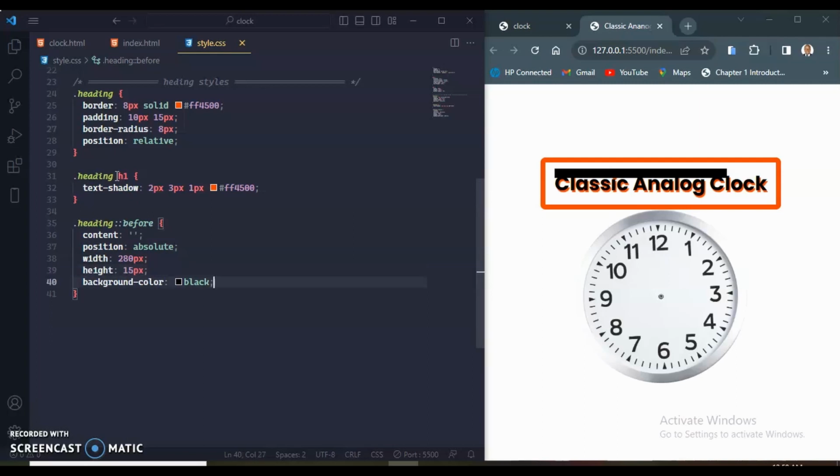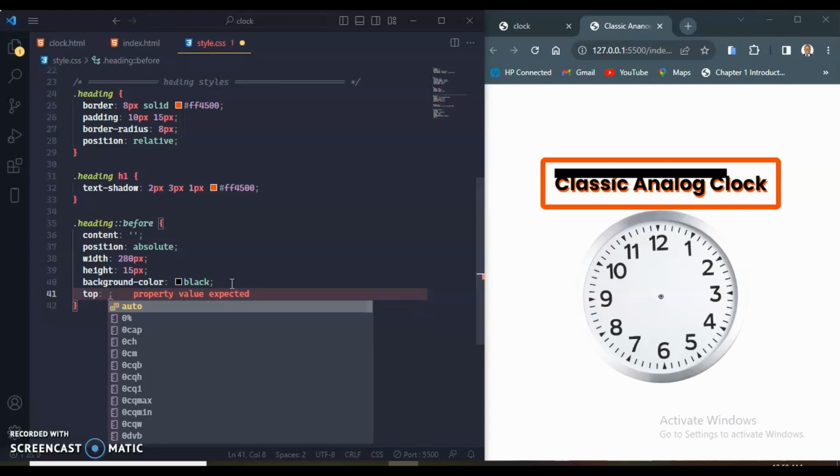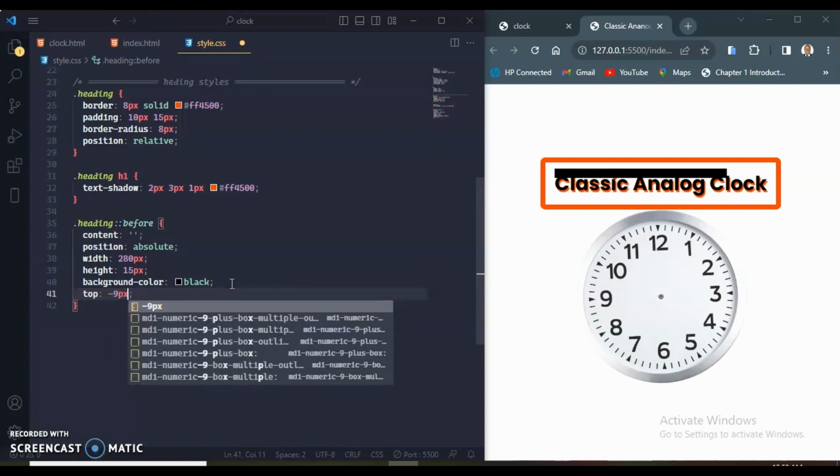Now the next one, we're just going to give it top to around negative so that we push it a little bit up. So we say top, and what is that top we're talking about? It's going to be negative around 9 pixels. Let's save and see. Good.